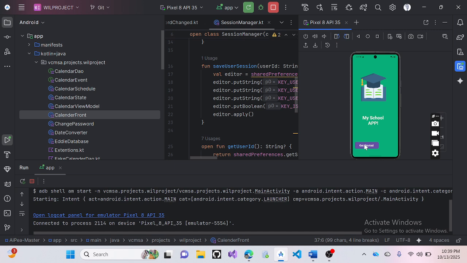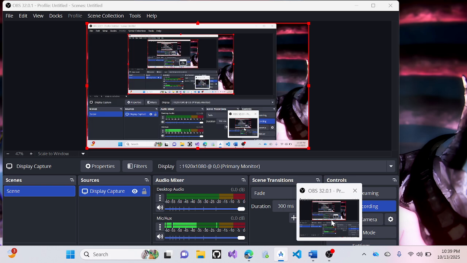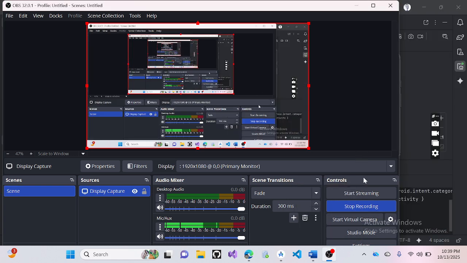That's how our app works, and that's how we optimize performance using this type of model.